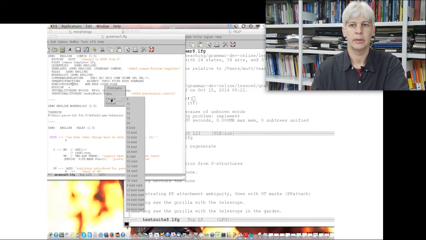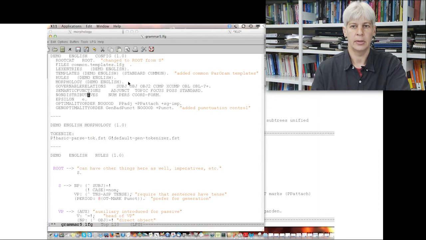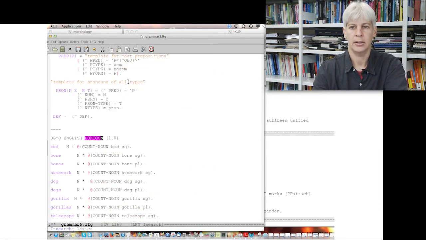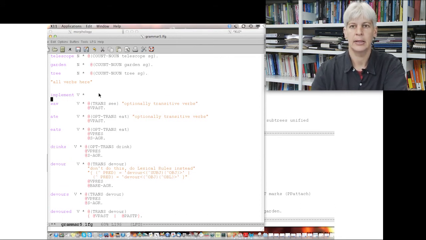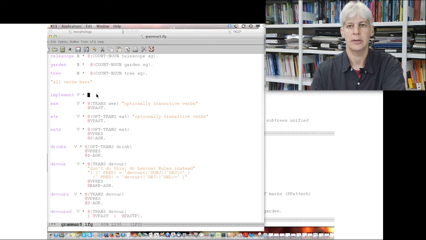I'll make this bigger as well. So we need to go to our lexicon section and add this in. It's a verb, so let's put it into the verbs. Implement. It's a verb. It gets the morph code, this thing. Okay, what kind of verb is it? Let's think about it. It's a transitive verb.